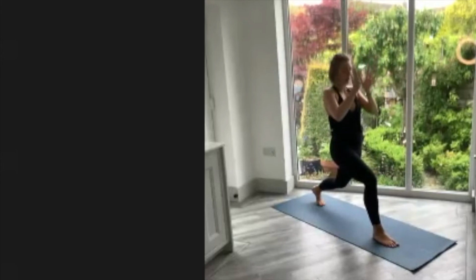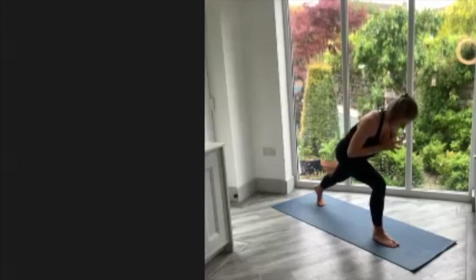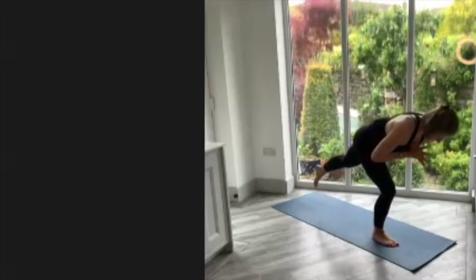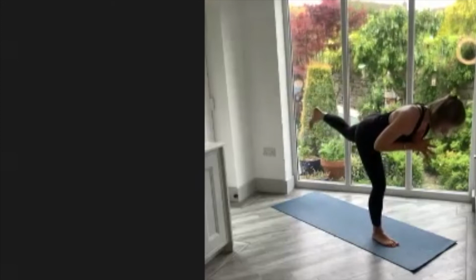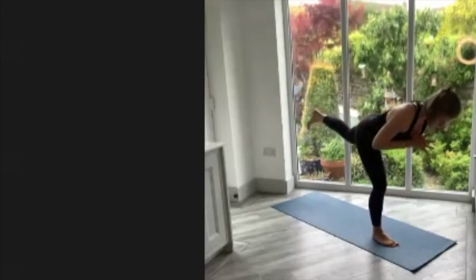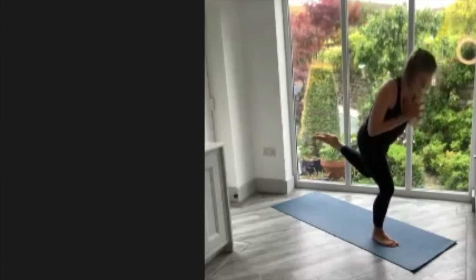Bring the hands into prayer and then start to load the body forward so we feel the work through that right thigh. We keep shifting forwards until eventually there's that much body weight in the right foot that the left leg lifts. We stretch that left leg back as we stretch the crown of the head forwards. So we're lifting up through the outside of that right thigh, looking down to the floor, and then slowly bringing that left knee all the way in. If you can without breaking, if not, just pick it back up, join in.